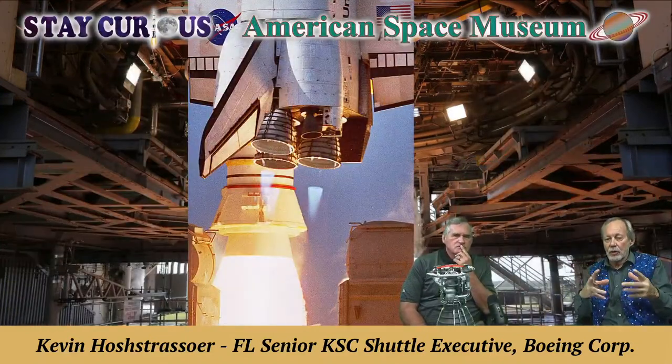What would Robert Goddard think of this engine? I think he'd be very impressed. He'd be validated that his work amounted to something. He was a great proponent of liquid propellant — there was a lot of talk about going to solid propellant, which I like to refer to as fireworks. The liquid propellant was his passion. Hydrogen really wasn't practical until just before the space shuttle main engines — it was such a difficult fuel to use. Pratt-Whitney was an expert in hydrogen pumping, and it turned out Rocketdyne was really good at it too.